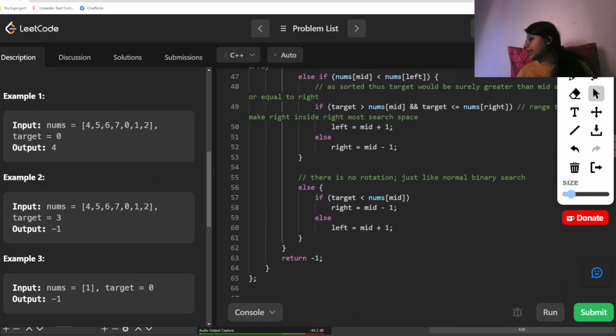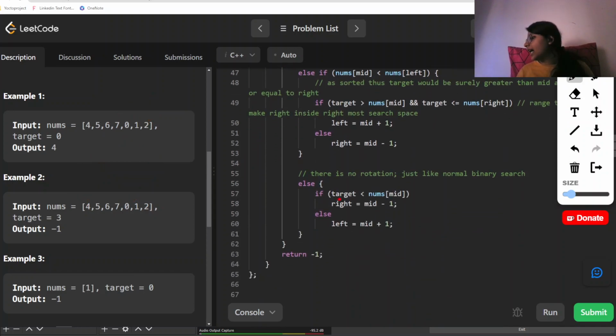Now, the else condition is that if the target is less than nums of mid, then our right becomes mid minus one, else our left becomes mid plus one. Basically, those two conditions were there when we were dealing with the rotated area, and this third condition is for when we are not able to figure out any rotation.